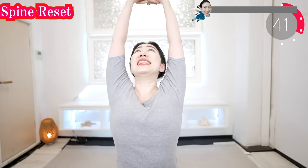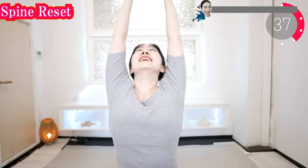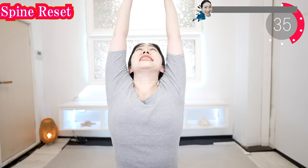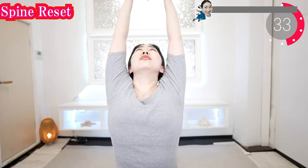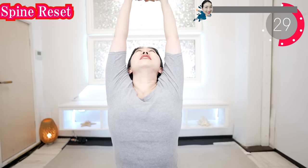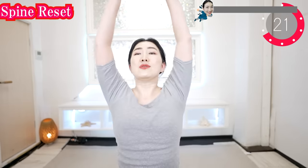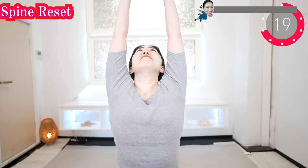Here we go. First of all, put your hands together like this and stretch your arms like this as if you are trying to reach the ceiling. Stretch and feel the stretch on your armpits. Breathe in deeply and breathe out. One more time. Stretch to the ceiling.